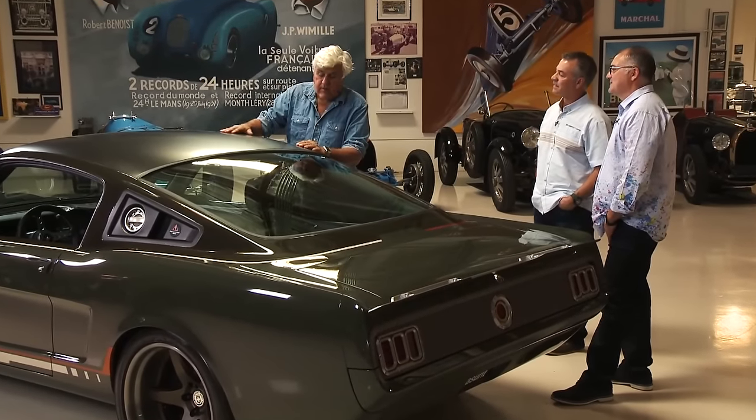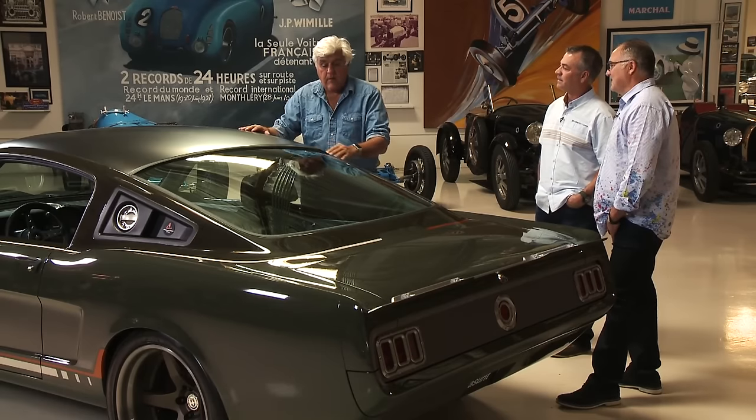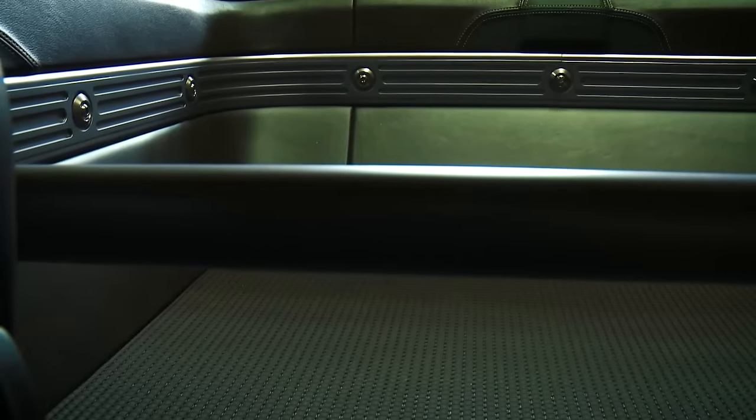And what do we have here? Obviously, this is carbon fiber. I'm surprised you didn't leave this. We normally do, so it was just something different. Again, we didn't want to leave a lot of carbon. We wanted people to say, why would you do that? Yeah, like the Chevy motor. Gotcha. And the piece around, I like that trim piece.